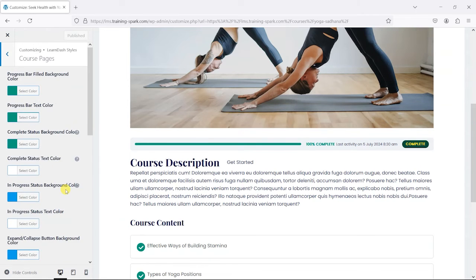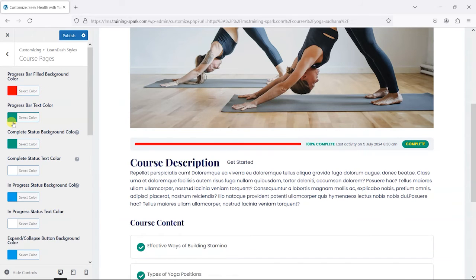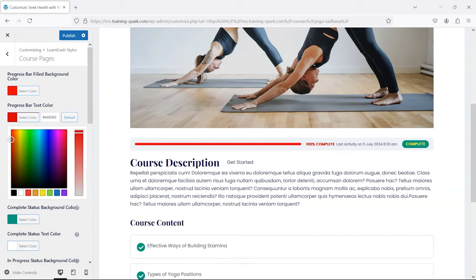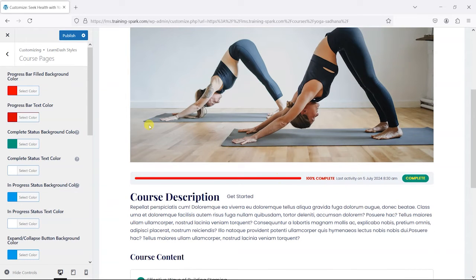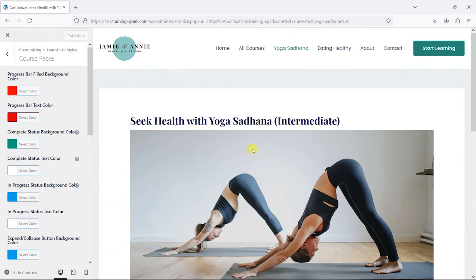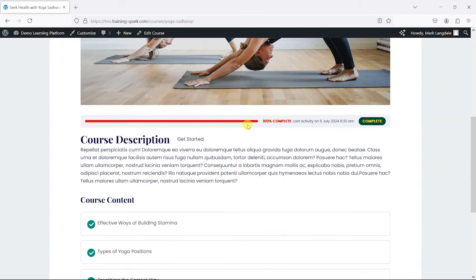I think we can also change things like the progress bar here. So I'm going to change the progress bar to red, for example. And you can also change things like the progress bar text color next to it, if you want to do something like that. So I'm just going to pick some wacky colors here for demonstration purposes, but that just shows you the control you've got over the courses page. So I've now published that, and I'm going to click this cross here to reload the page as other learners would see it, and we can see here that the changes have been applied.